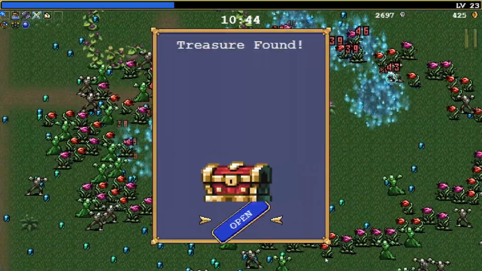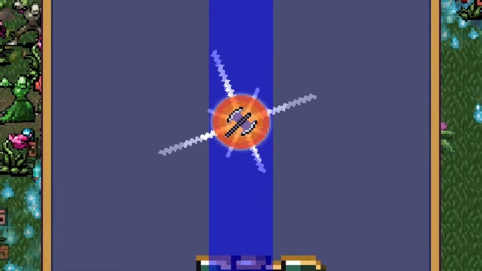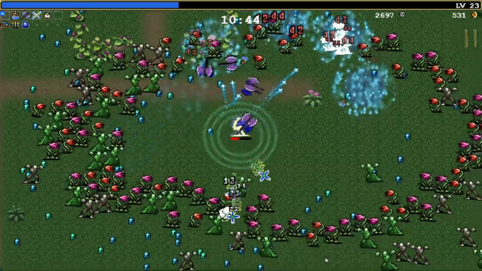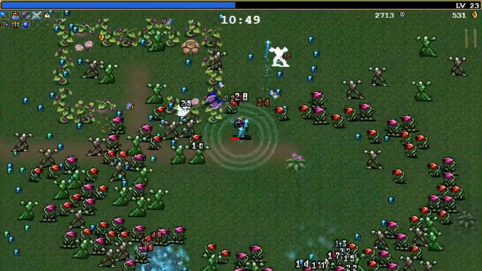Get ready for this? What do I get now? Come on. Another axe upgrade. I don't like axe upgrades. It's fine. We'll be okay. One more projectile. How do I get out of here? I would like to leave.